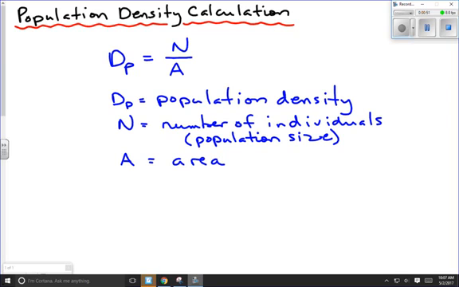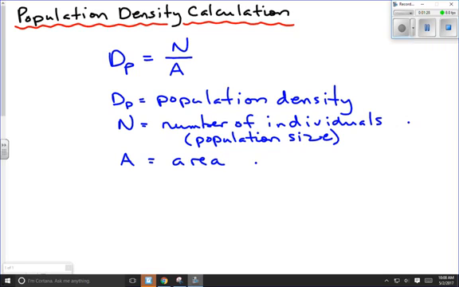Now, when we're doing these calculations, the only real tough part of this, because there's not really much to this formula, is making sure we have appropriate units. The units are just going to be whatever species we have for our number of individuals, say dogs, pigs, chickens, cats, whatever, over here, and then the area is whatever units you're given. A typical unit might be kilometers squared, but we have to remember that there's a unit for area in the metric system, the hectare, so it could be per hectare. If it's not metric system, it could be per mile squared. It's always, though, going to be a squared unit.